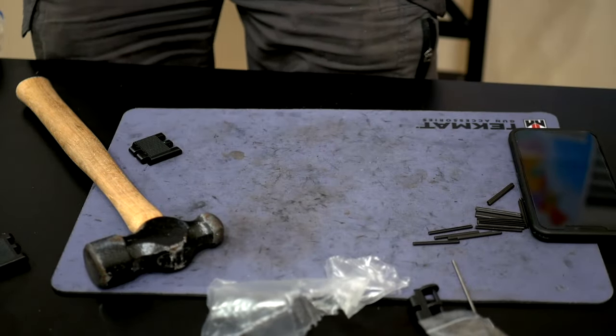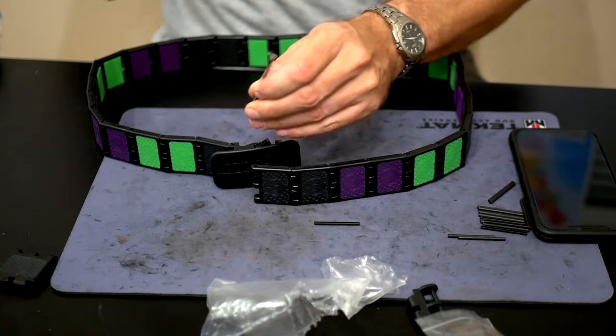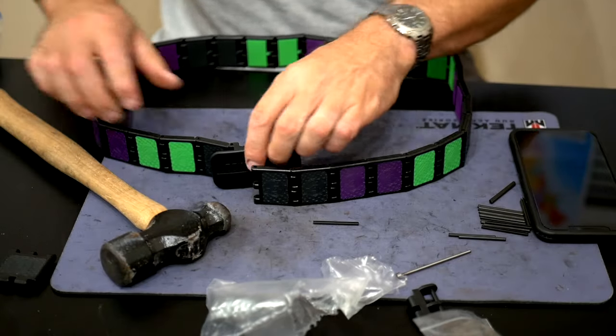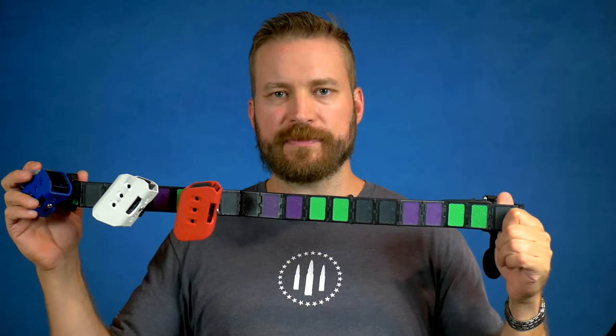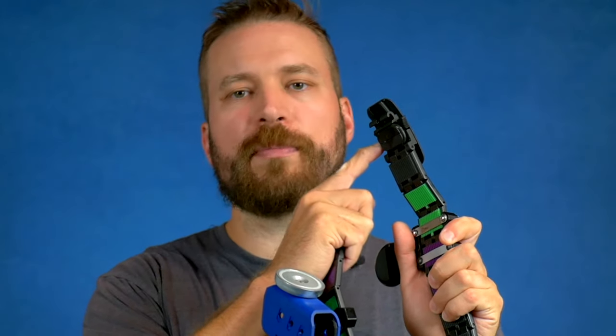You pick your links on the website, and it is going to come with the DAA inner belt as well. So a complete belt system for somebody with a size 40 belt, which is pretty typical in USPSA, is going to be about $72 — which is about $10 more than an inner-outer belt system currently goes for. There are some extras that come with the belt: a bunch of extra roll pins, and an extra one of these little rubber deals that lets the buckle kind of stretch out.